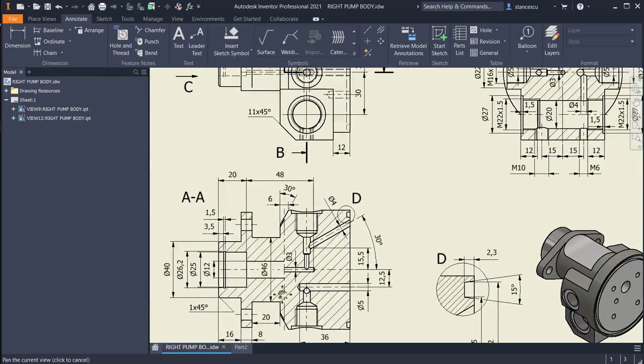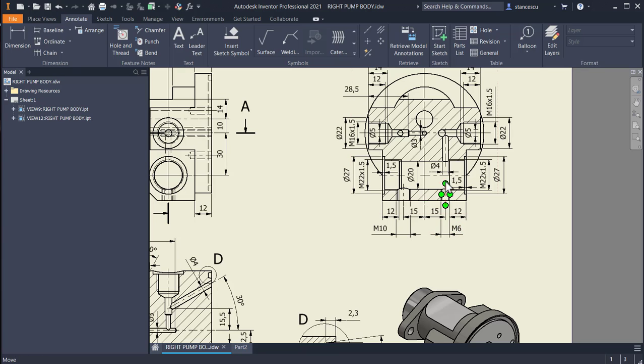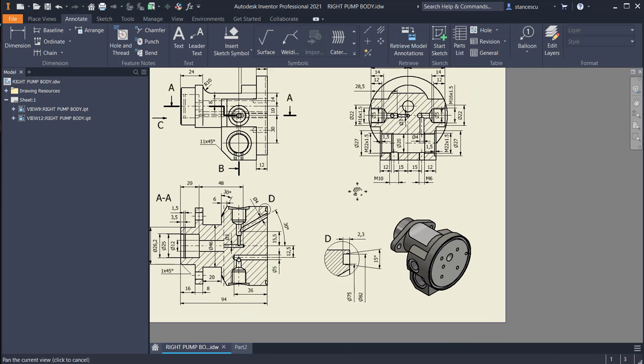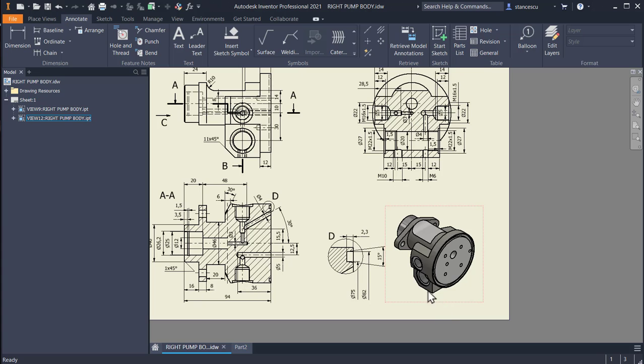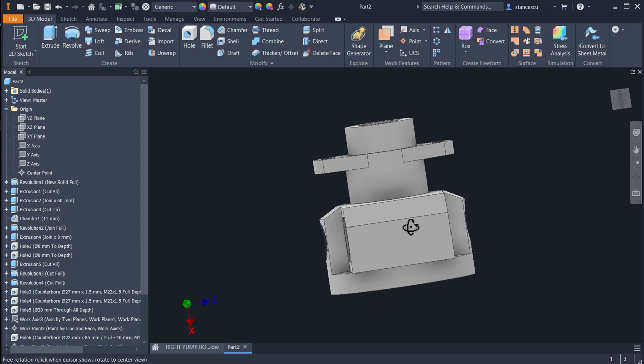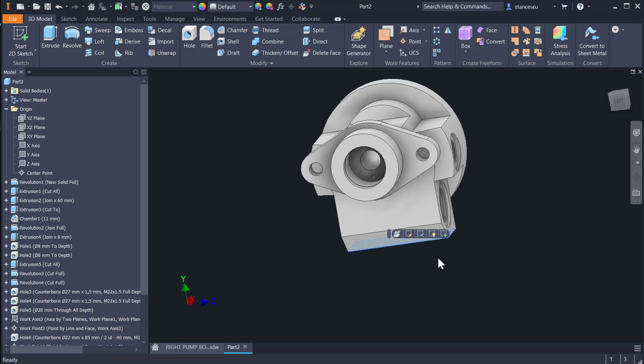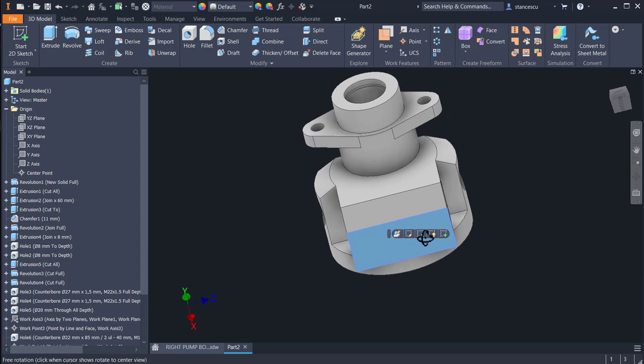Next are the holes from here. They are placed at 15 from the center. One is metric 10, another is metric 6, from the bottom to the large hole inside. We create a sketch on the bottom. This is the bottom. Here is the metric 6, here is metric 10.